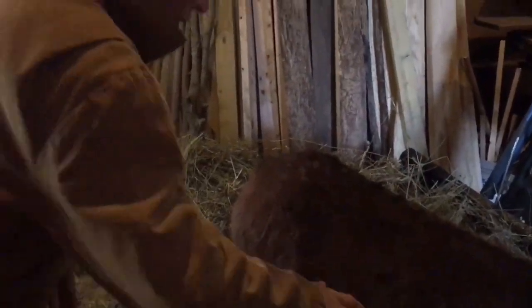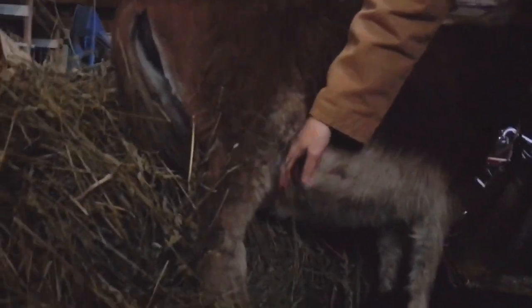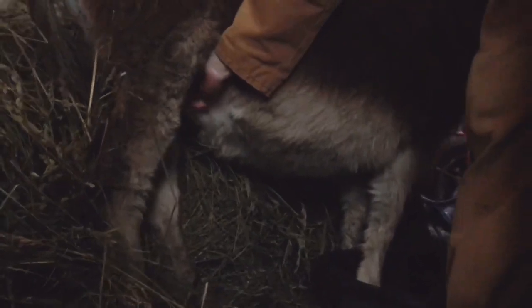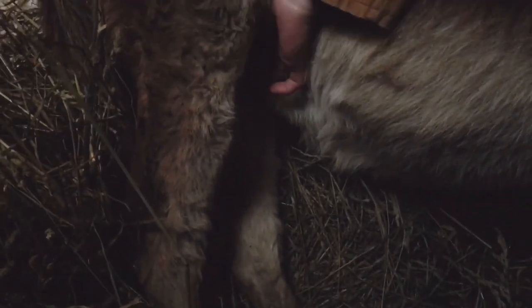Donkey milk is as close to human milk in the animal family as possible. Let's see if I can milk this donkey. I know she's lactating because she's got a little foal on her right now. Her udder's back here, but I'm going to come down — it's going to squirt right here. There we are — donkey milk, see it? Did I squirt you? Yeah, you squirted the camera. I can't see it; I'm squirting the camera. I'm squirting your hand. My hand is wet with donkey milk — it's probably antimicrobial and will heal all your ailments.